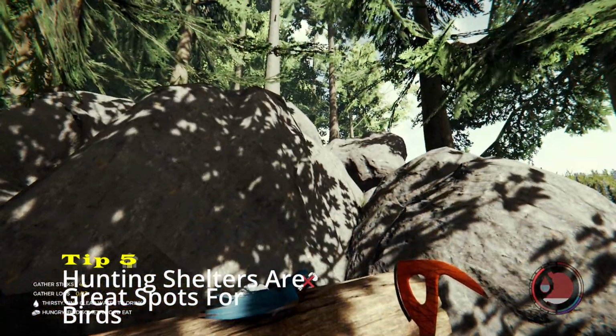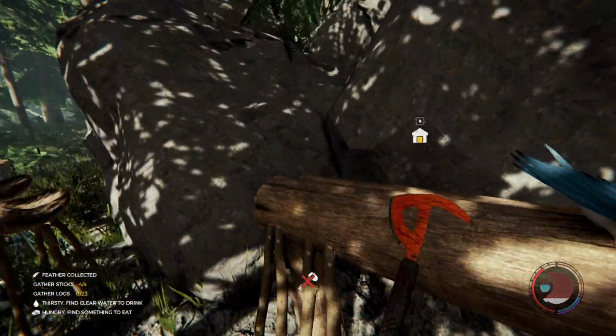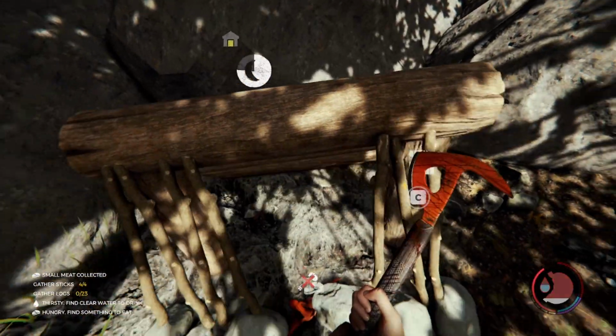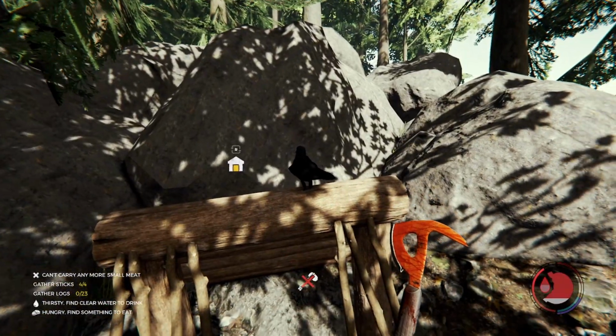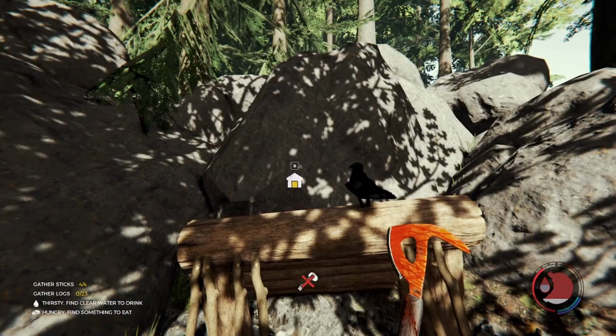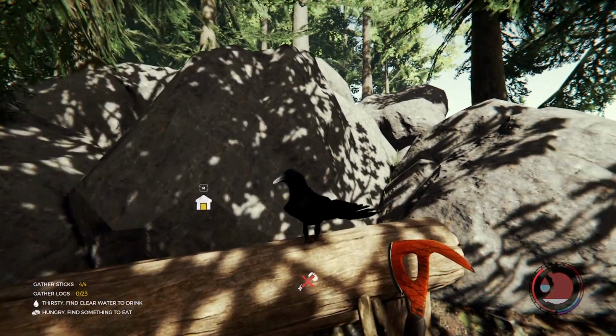And that leads right into tip 5. These hunting shelters are great for finding little birds. They love to land on top. You ever get hungry, just go over to your hunting shelter, wait a minute, and you're bound to get a bird on top. And try to grab those feathers too. That's going to come up here in a minute.